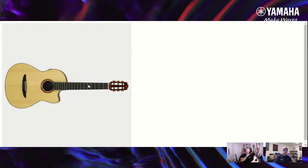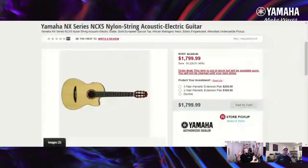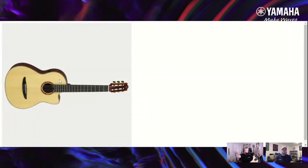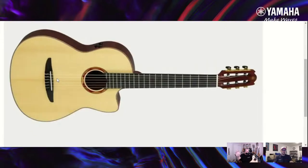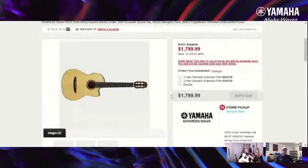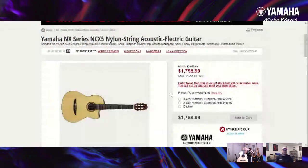There's the NCX. So if you grew up kind of a traditionalist, you had a traditional teacher, put your foot on a stool, and you had tuxes and tails and all that, which we love, this is the guitar for you. So this is more of a traditional. We gave it that cutaway. The rosette is an oval on this one? No, that's a traditional round rosette and a traditional body depth. So the player that grew up playing classical will get on this and go, oh, okay, it feels very comfortable. It has a cutaway. It's gorgeous. And then the NTX that I'm holding in my hands is a little bit of a thinner body with the oval sound hole.